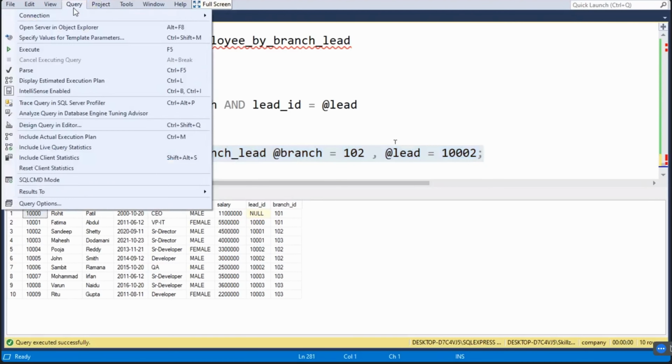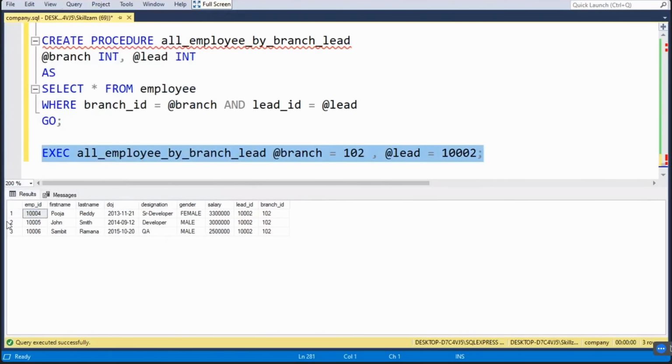Let's execute it. Yeah, we are getting those three records. All three have branch ID 102, whereas lead ID is 10,002. So this is how you create and use stored procs.